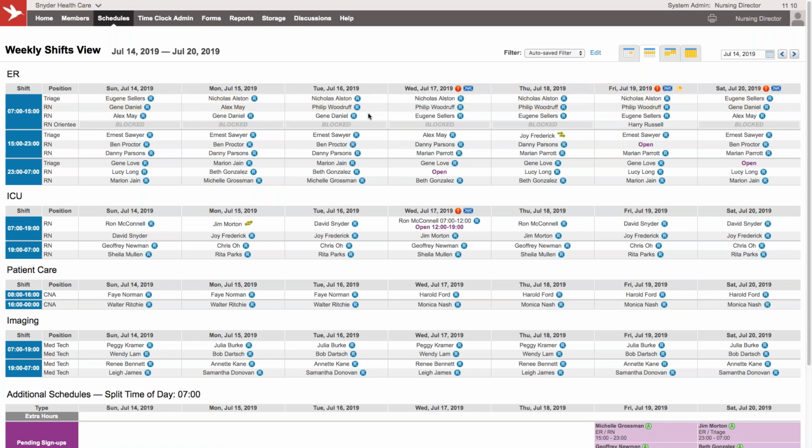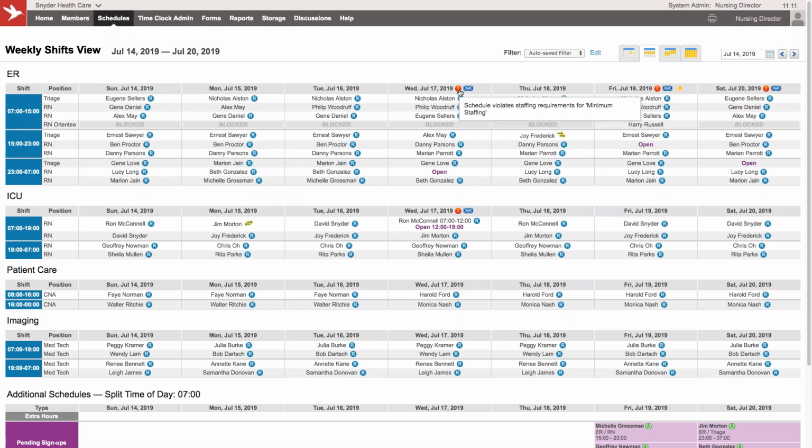Other indicators you might see here are things like arrows for trades. Your members, of course, have the ability to trade shifts, either give them away or swap days as needed. You'll be able to set those rules as necessary. You'll see things like stop signs with exclamation points. That's indicating something you can set up for your system to track and monitor minimum staffing requirements.